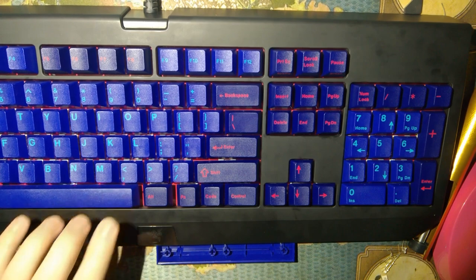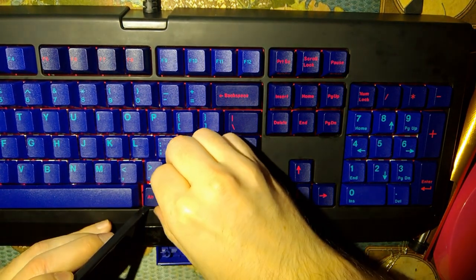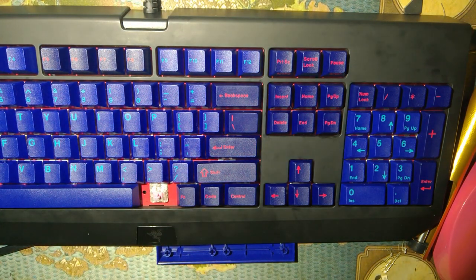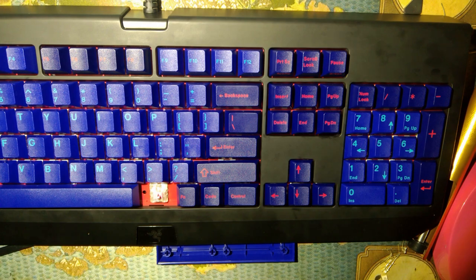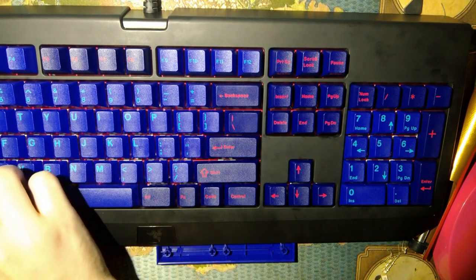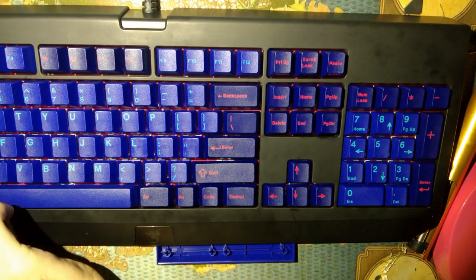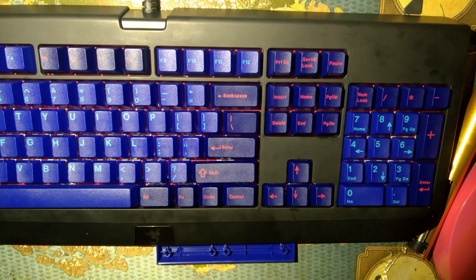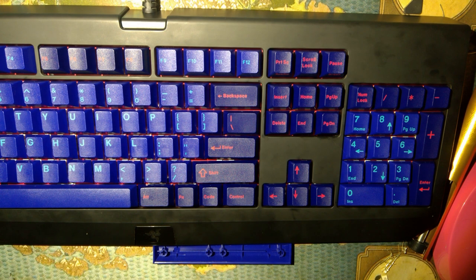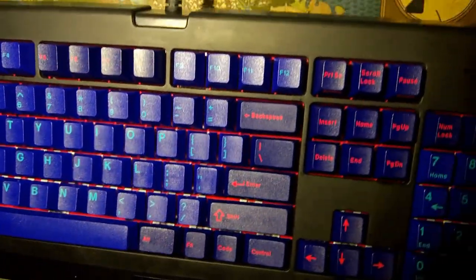That fits significantly better and is a lot easier to install. And yes, I am completely aware that there is a tool for removing these keys. Guess what? I even have one. I have several, actually. Oh, that is so much nicer. And I thought this kit was going to fit this keyboard perfectly. So this makes way more sense. Boom. How's that look? A lot better? Yeah, I think so.